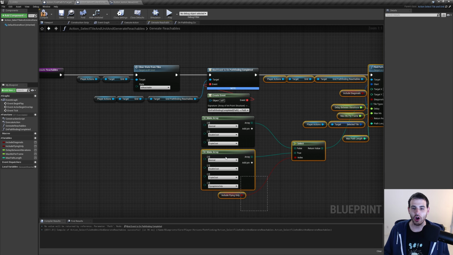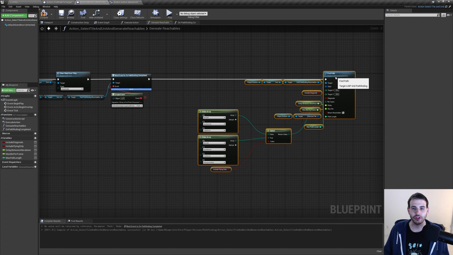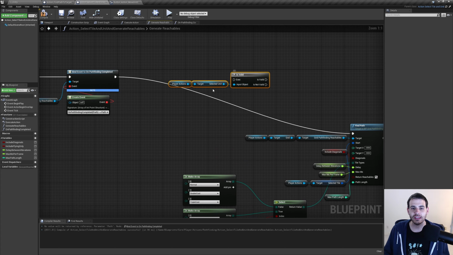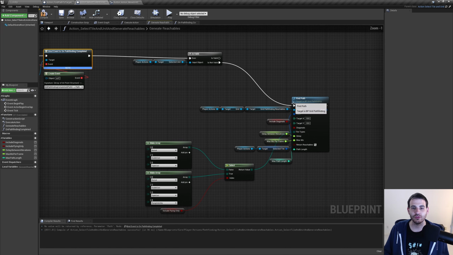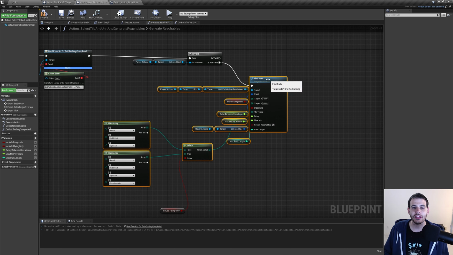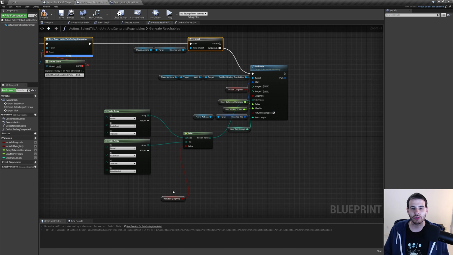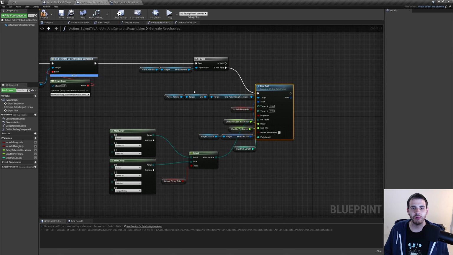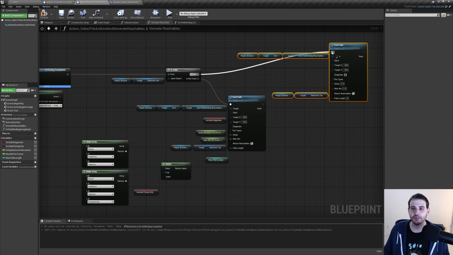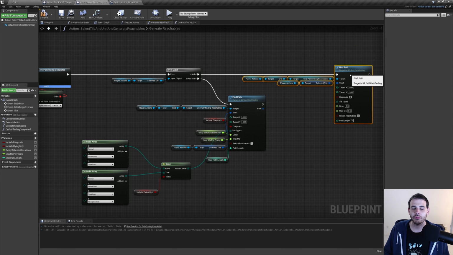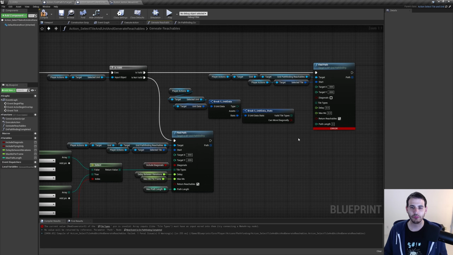So before doing all that, right here where we are finding the path, I'm just going to check to see if the selected unit is valid, because we're going to use different data if the selected unit is valid compared to if it is not. So that's what we're gonna do right here. Right here we have the find path for the selected unit when it is invalid, and for the unit valid, I'm just going to copy those nodes right here because we're gonna keep that, and we're just going to find the path, but we're going to use the unit data for all the other variables.